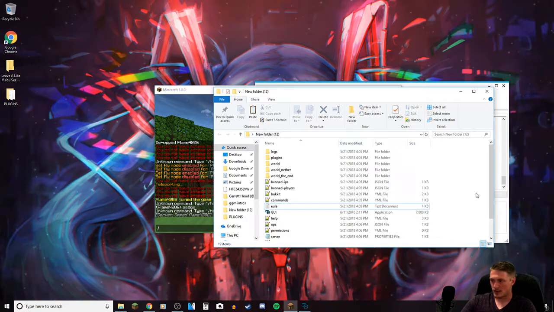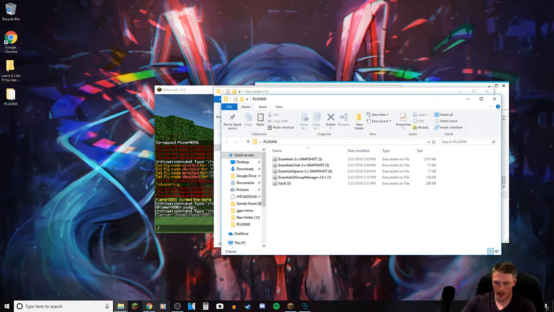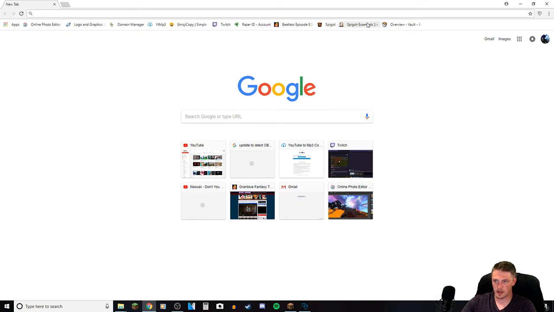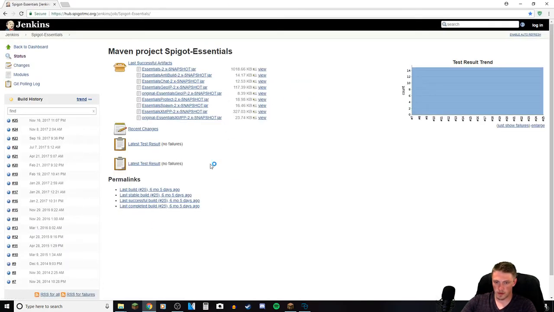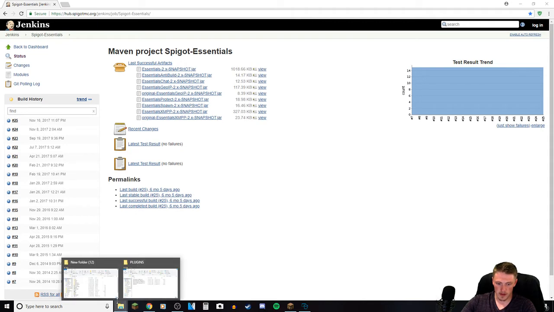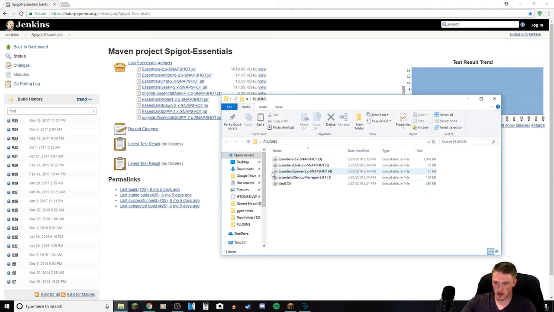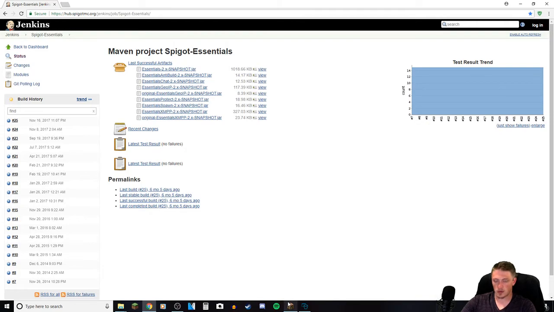And now what you want to do is start adding the plugins. So of course I will have these linked in the description. It's just the Essentials right here. All you want from this, these are all the Essentials. All you want from this are these. So you want the EssentialsSpawn, Chat, and just the Essentials itself. So the Spawn, of course, takes over spawn, and then Chat, of course, helps with chat. But then you want the Essentials. So you got those 3 right here, and you download them. There's a lot of other extra stuff that you really don't need. It just takes up space, and again, you just don't need it.